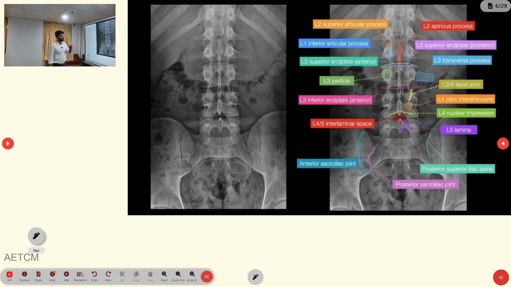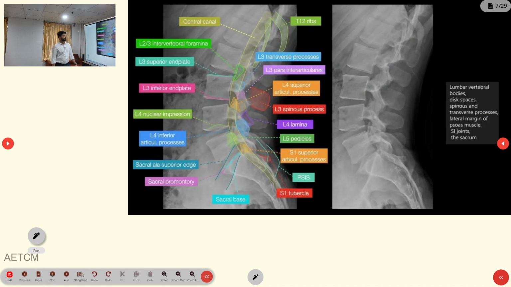So these are the things you will see. First are the superior and inferior articular processes, which ma'am told in anatomy. You have to follow that in each vertebra till the L5 vertebra. Then the pedicle: if any one pedicle is missing, you have to suspect some focal lesion near the pedicle, like metastasis or any other tumors. Then more information you can get from the lateral.